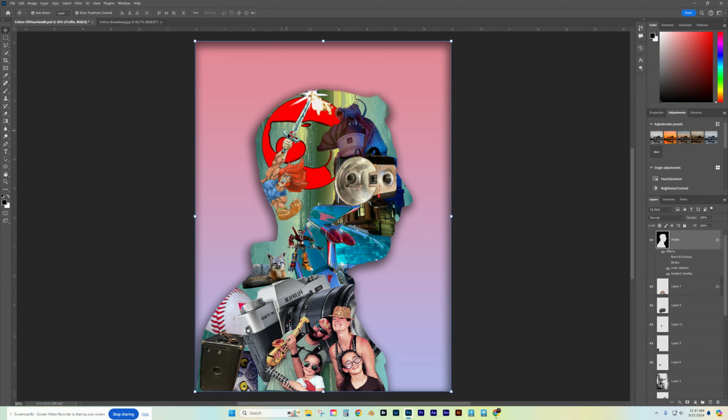Another thing I'm looking for is that you guys have been making really good selections using your selection tools. These up here could be any of these selection tools, your quick selection tool, your magic wand, and also knowing how to make selections with your lasso tool as well. Playing around with those, what I shouldn't see is a bunch of blocky images on here. You should be choosing specific things from those images and placing them into your profile.